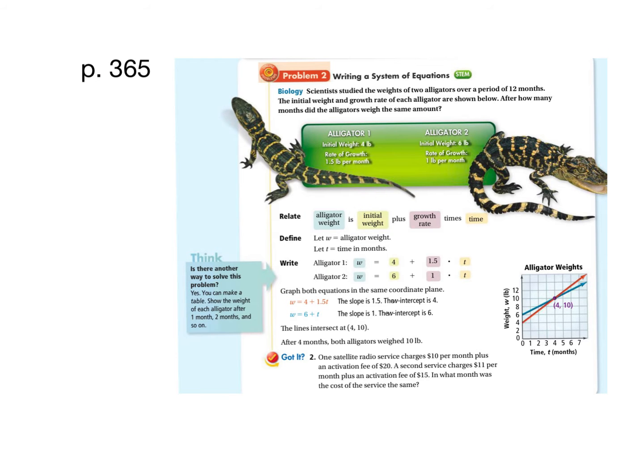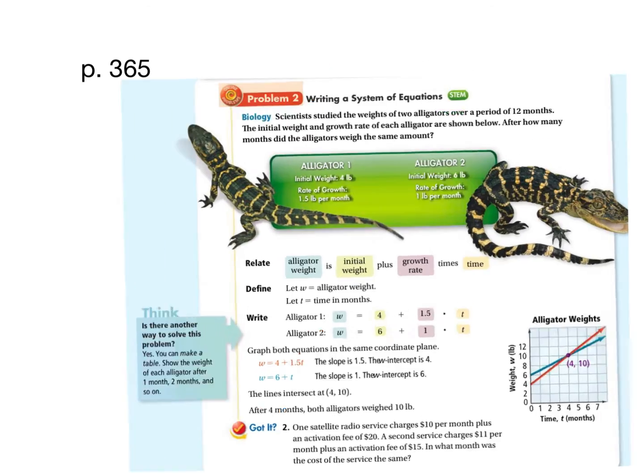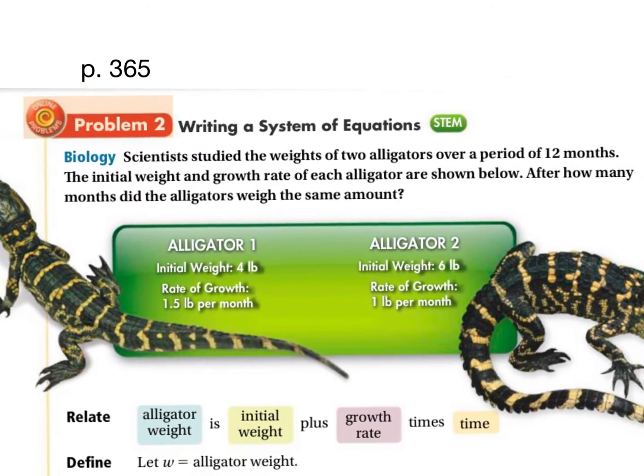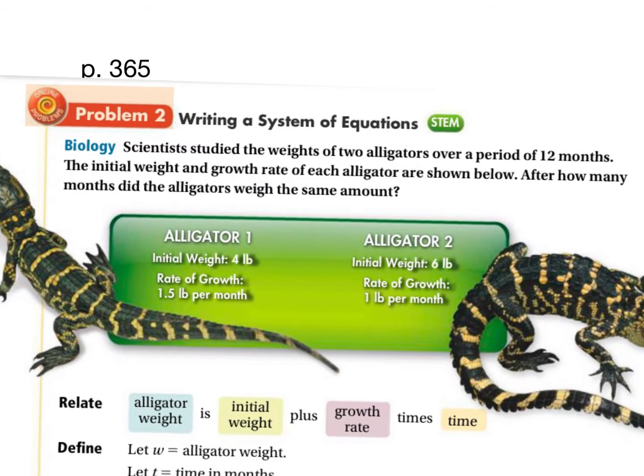So going back to page 365, we're going to look at problem 2. And we're going to be doing this, though, with the idea that we can use our graphing calculators. More accurate method. And like I said, we'll learn how to work these out by hand if we can't use a calculator. And it's going to be an accurate way of getting a good answer, no matter if it's a good, nice, even number or not.